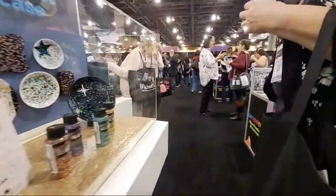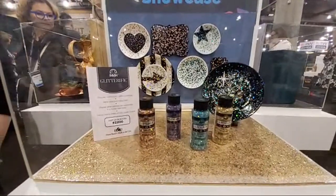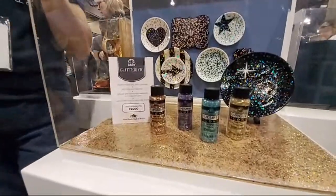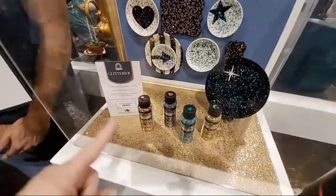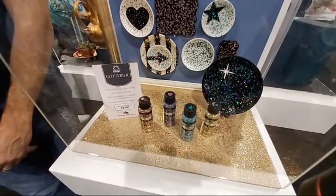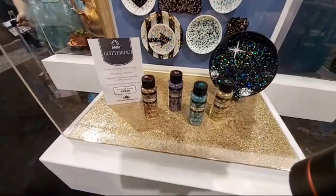So here we got our Glitterific Icons. This one's got some more stuff in it. New icons and polka dots. What's different about the icons? Just shapes. So what's inside of it? Oh, I see. They're on top of the bottles. Now I'm getting the clue. On the tops of the bottles, they have the shapes of what's inside of it. So we got butterflies and stars and moons and hearts. And do those come in multiple colors as well? No, just these four SKUs in the icons, and then we have 6 SKUs in the polka dots.